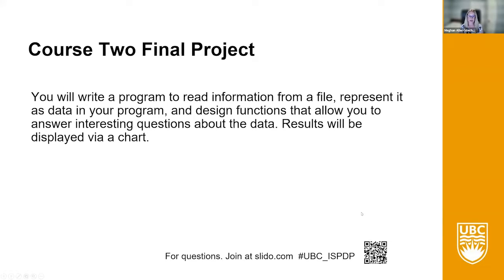So here is an example of a course 2 final project. There is a final project in course 1, but what I want to show you is, if you finish both courses, what kind of program would you be able to write? Now, these programs are actually fairly long, so I couldn't fit it on the slides. So I can tell you a little bit about it and then show you some pieces of code that the students wrote.